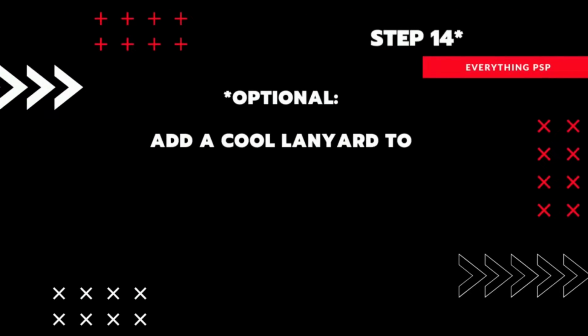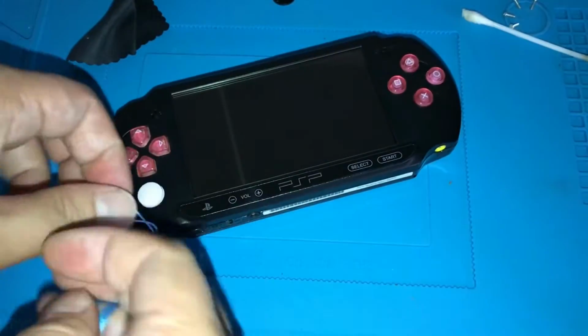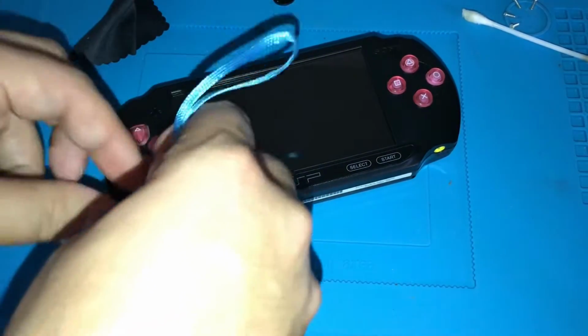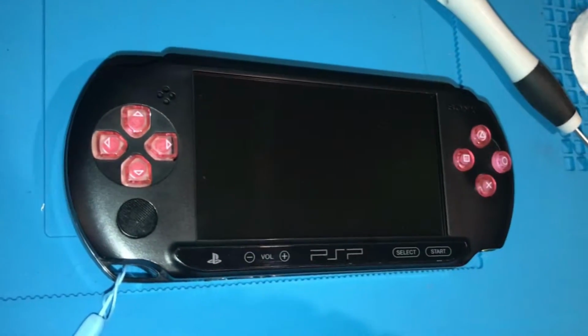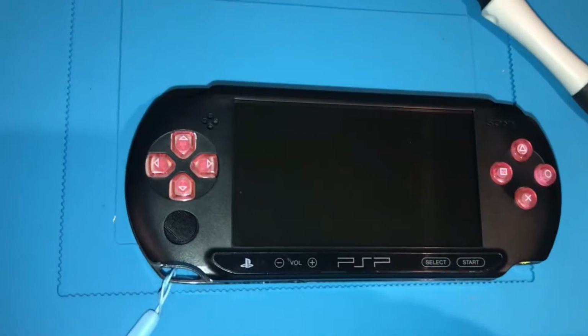Another quick one here, I always like to add a lanyard to the PSP that I'm working on. And there we have it, a customized PSP Street. But we're not finished yet.